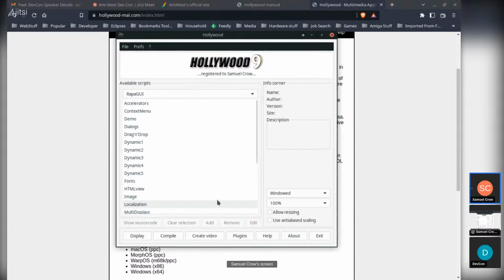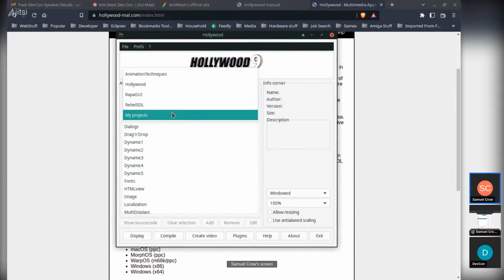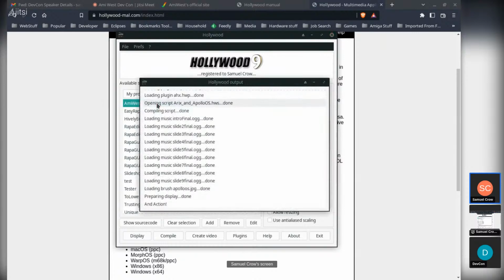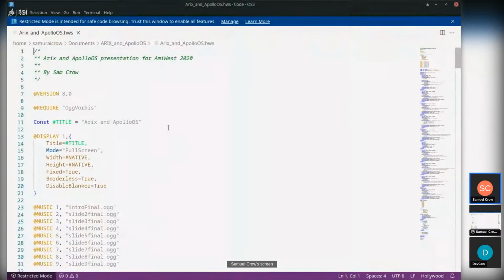Last year, 2020, I made a slideshow in Hollywood and had it at AmiWest. Maybe I'll just show you the source code. I made a template that I uploaded to the forum, and here's the final thing.